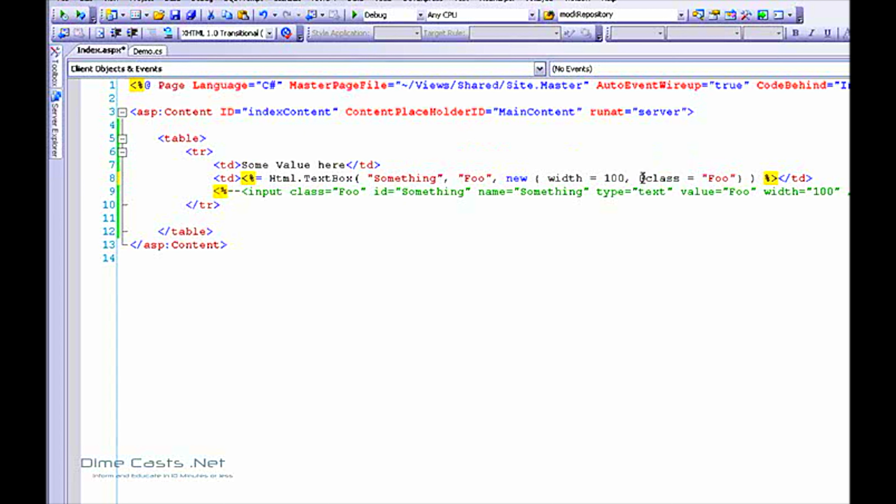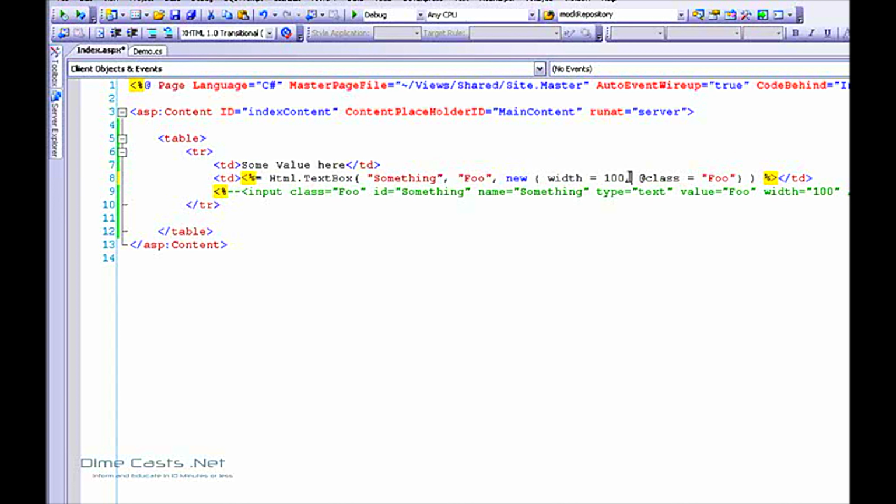Class will be foo, like I told it over here. And by the way, you'll notice I have the @ here. That's because class in HTML is a reserved keyword. So in order to render this correctly, I need to prefix it with the @. And then I'll also come over here and output the width attribute for the HTML. Both those are here. Now if I had provided something that was unknown to HTML or not normal, it would still output that for me because it's part of it and it was turned into a dictionary key value pair, but HTML would just ignore it and move on.